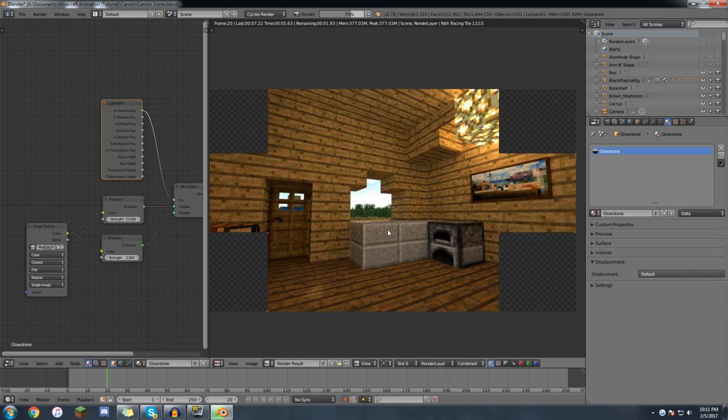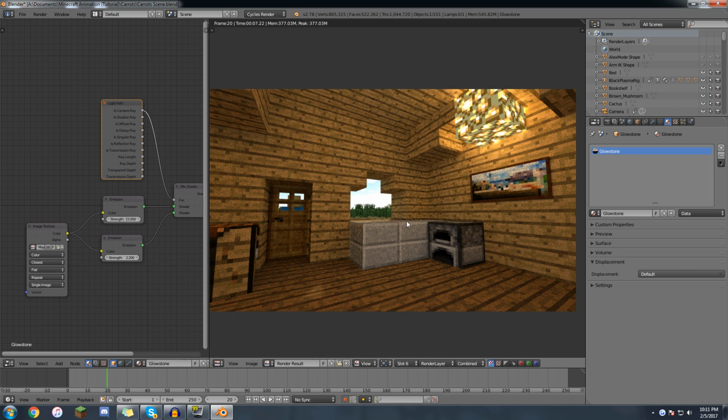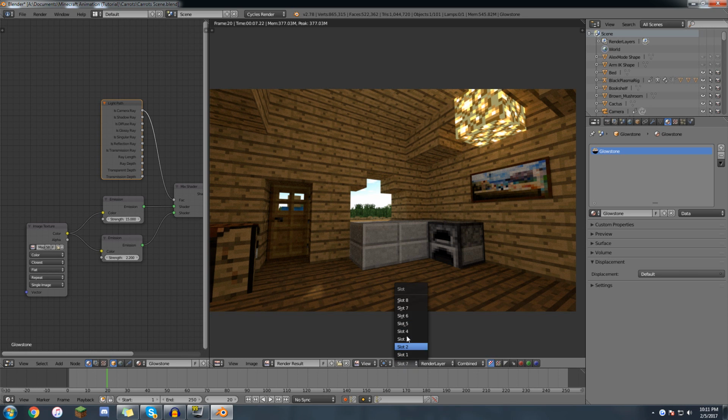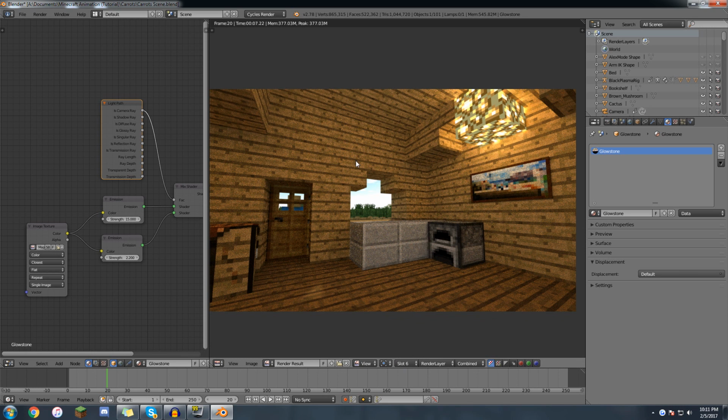And now you see we've achieved the best of both worlds. We have created the brightness we want in this scene. Here it is before. It didn't really seem to be lighting up much. We go into slot 6, and it really illuminates the scene. However, it's not going crazy, making the glowstone go exploding.